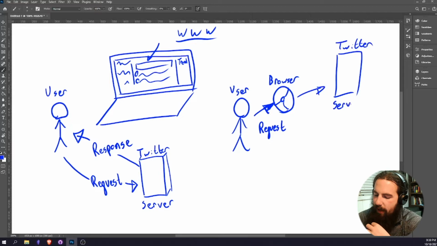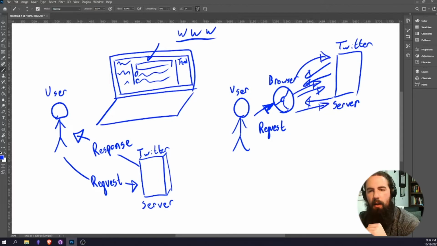But what actually happens is it sends a response, and then another response, and then another response, and your browser is sending another request, and another request, and another request. And this happens literally as you're scrolling. As you're clicking, you're sending more requests. It's going to look very, very simple on your end. You're really just sending that one request, or that handful of requests. Every time you click a link, you're going to make another request, because it's going to request a different thing from the Twitter server. The browser is going to handle all of those other requests.